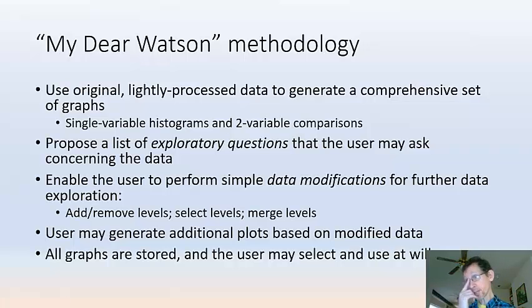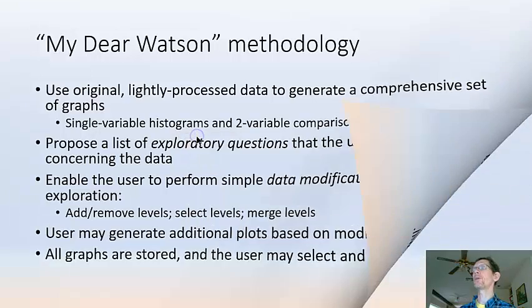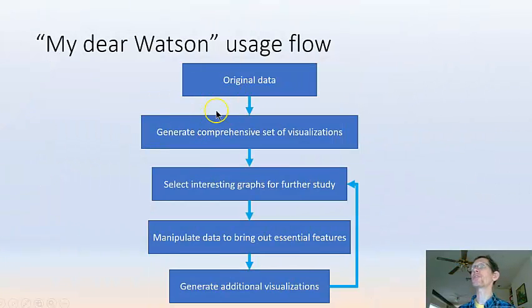So our methodology is to have the user give their data, input, and we read in the data file. And then we use this data to generate a comprehensive set of graphs that give some information, particularly single variable histograms, two variable comparisons that do the three graphs that I mentioned already. Then we propose a list of exploratory questions the user may ask concerning the data, and then we enable the user to perform simple data modifications for further data or exploration. And the user may generate additional plots, and all graphs are stored, and the user may select and use at will.